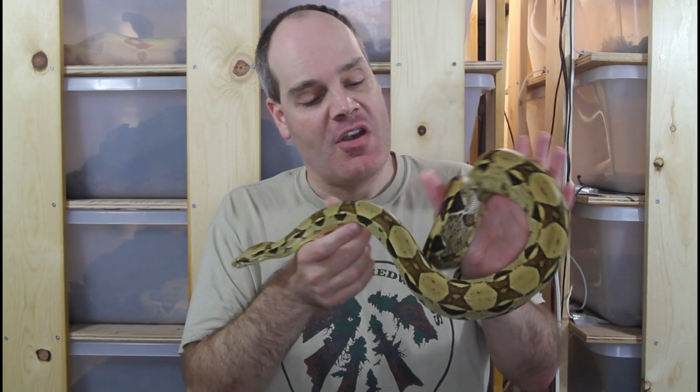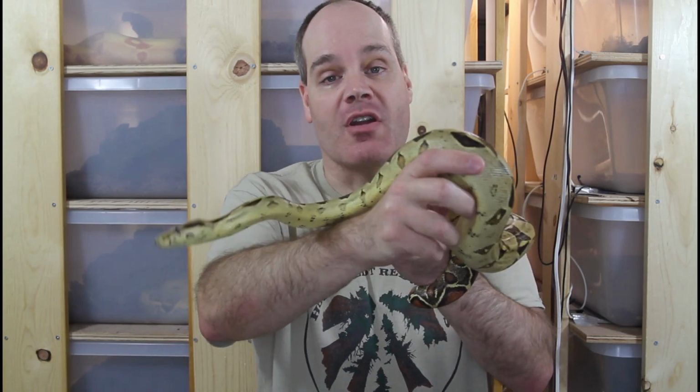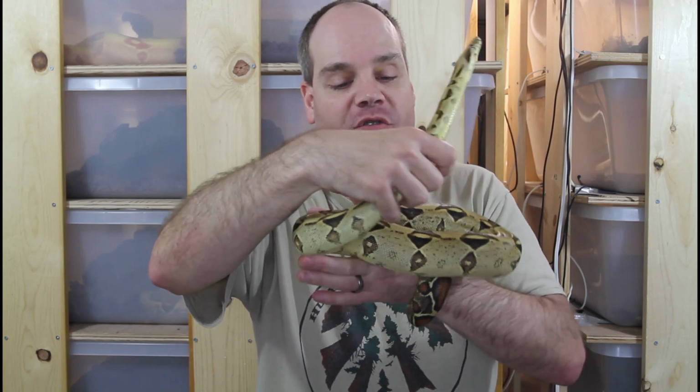And she's from the Rio Bravo bloodline of Venezuelans, which comes from somewhere in southern Venezuela, although the exact locality is not known. This particular female shows you the beauty of this locality of true redtail. They have a nice golden color to them, a little more orangey than the Peruvians. The Peruvians are maybe a little more bright yellow. These guys are a little more bronzy, with more oranges.